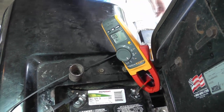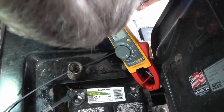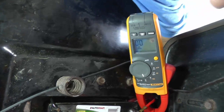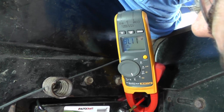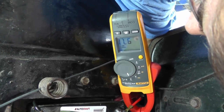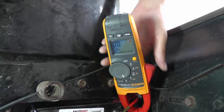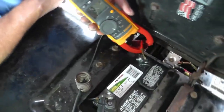Okay, it looked to me like there's probably about 100 amps there, right? All right, one more last shot, and we're going to call this the one. All right, so for you guys out there, that looked to me about 100 amps. So 100 amps while the starter is turning over is a good rule of thumb, at least for this particular mower.